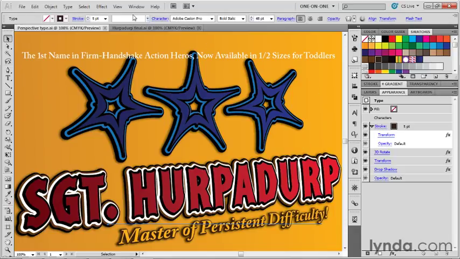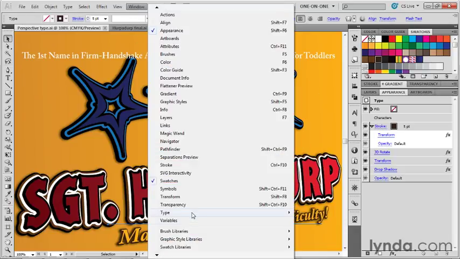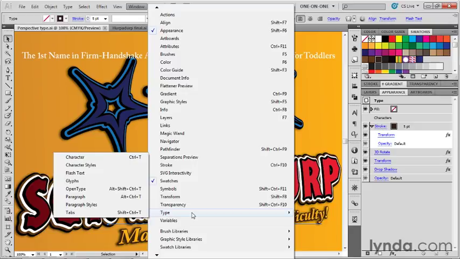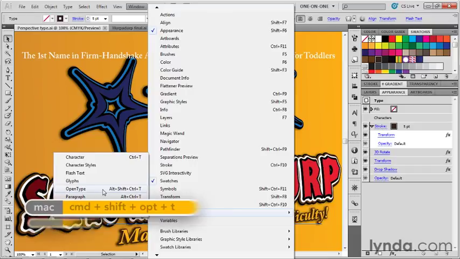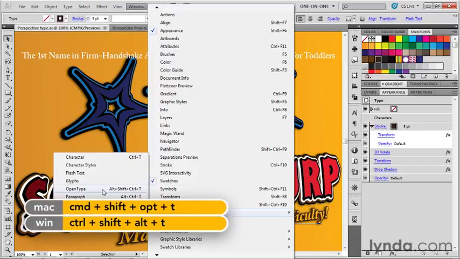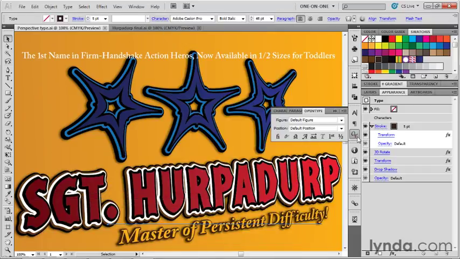To get to the OpenType panel, you go up to the Window menu, drop all the way down to the Type command, which brings up a submenu, and then you choose OpenType, or you press Mash your fist T. So Control-Shift-Alt-T, or Command-Shift-Option-T on the Mac, brings up the OpenType panel over here. At this point, you can use the options inside of this panel to automatically replace characters. Now, these first two options, the pop-up menus, are not nearly as popular as the others. Figure allows you to replace numbers with other kinds of numbers.